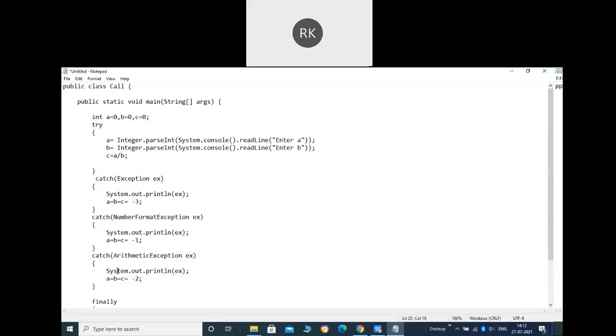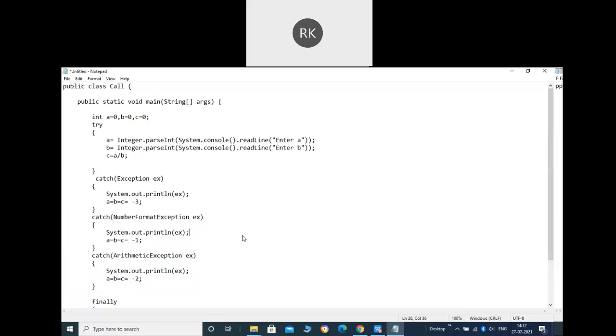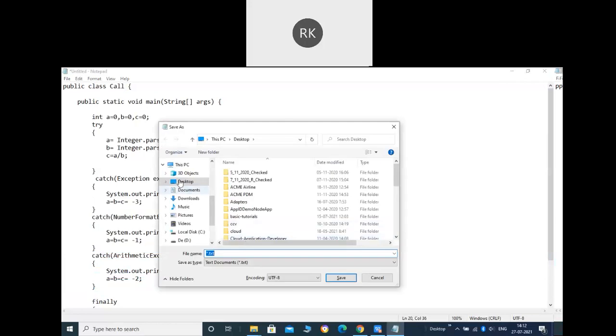Okay, so you can see here the runtime system, the compiler, will never reach these catch statements that I have defined here. All right, so this is called what? Unreachable code error, and this is a compile time error. It means if you try to compile your program, it will not compile. You will get such a type of error. If we want to see it, just save it. Let me save it.